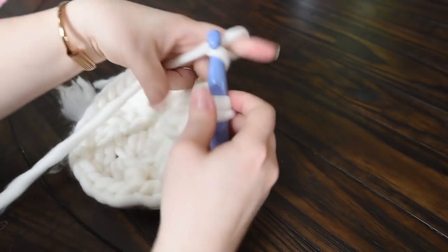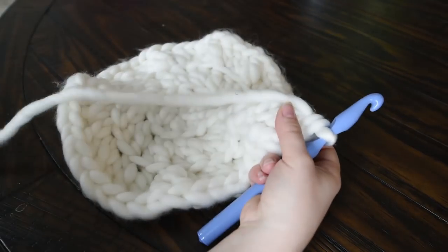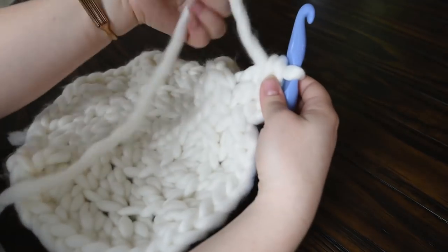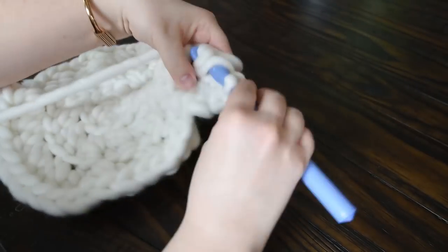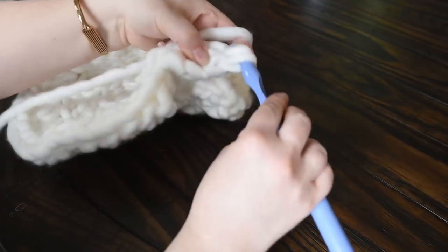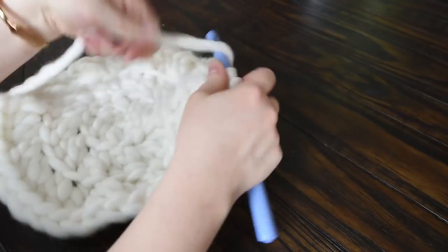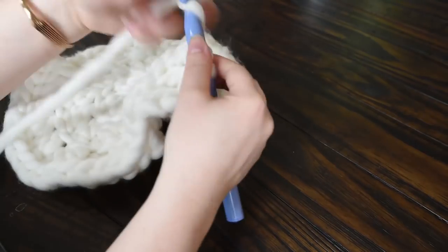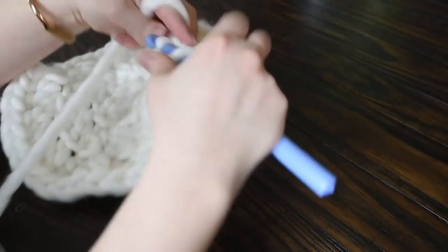And then for the final row, row number four, instead of alternating two double crochets into one stitch and one double crochet into the next stitch, you're just going to double crochet in each stitch once. So double crochet into the stitch, double crochet into the next stitch, and so on and so forth until you finish the fourth round of your chair pad.